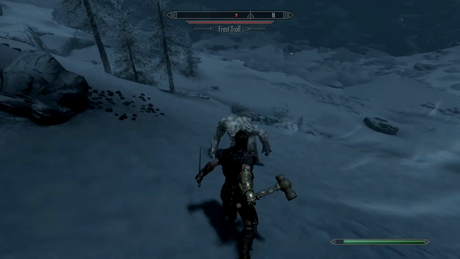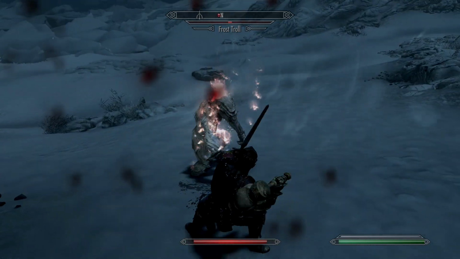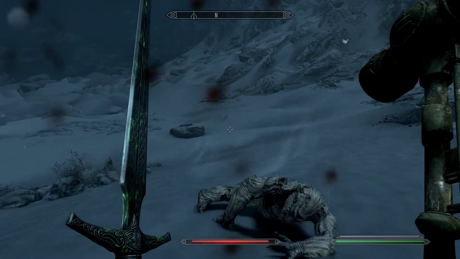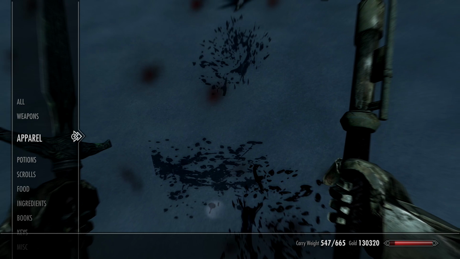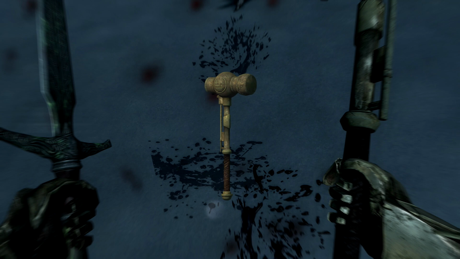Honestly, probably one of my new favourite weapons that I will definitely be using in future. I presume you might be able to enchant them or improve them as well, so you get even more out of it. Yeah, definitely recommend Sunder and Wraithguard. And there we go, another armor weapon combo done from the Creation Club content or free as part of the anniversary edition of the game.